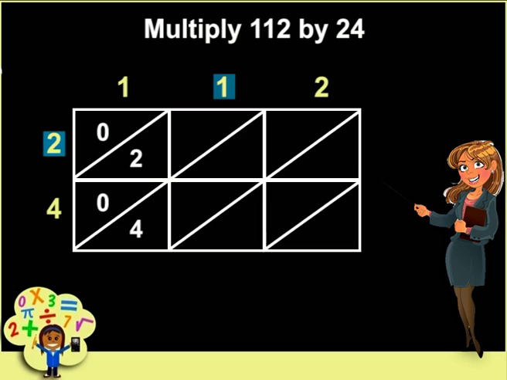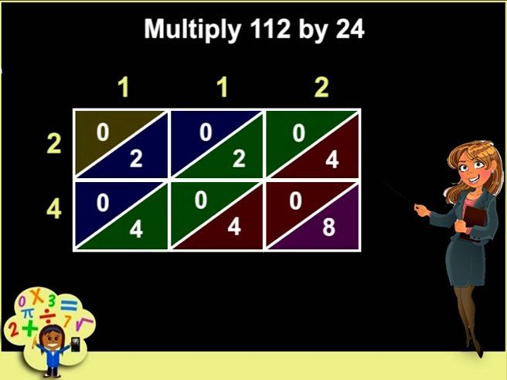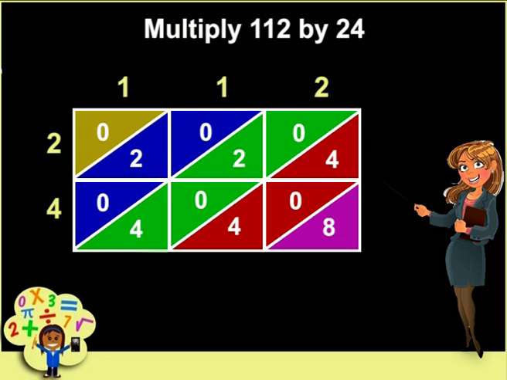In the next step, we will multiply 1 by 2 again. 1 times 2 is 2. We will write 2 in such a way that 0 at the top and 2 at the bottom of the square. Continuing in the same way, we will fill all the squares with numbers as shown to you. Please remember that if we get a single digit number after the multiplication, we will fill the square with a 0 first. To get the final answer, we will add the numbers in each diagonal starting from the rightmost diagonal.